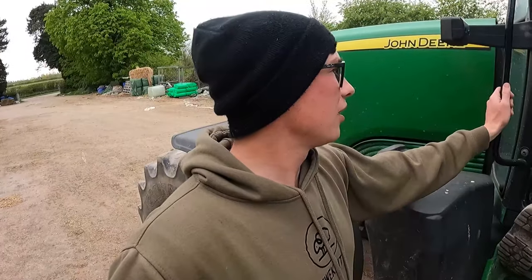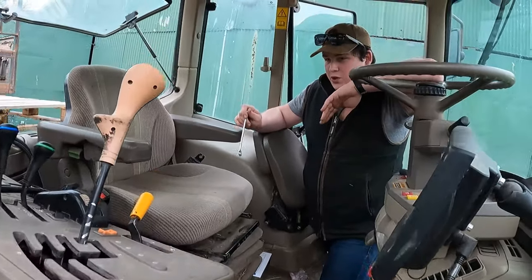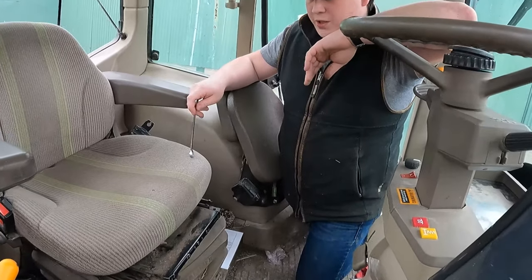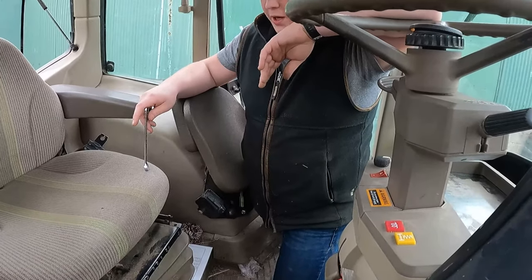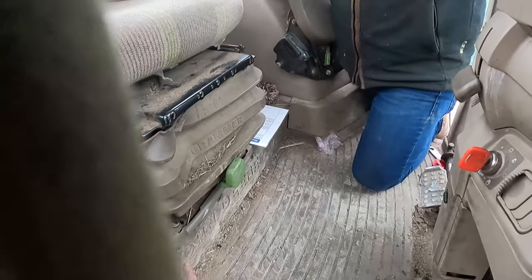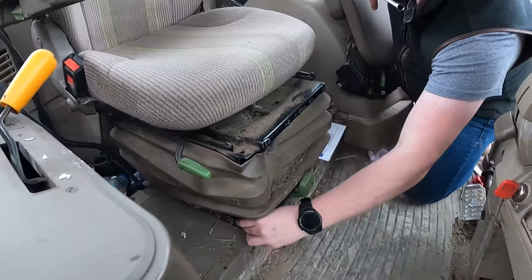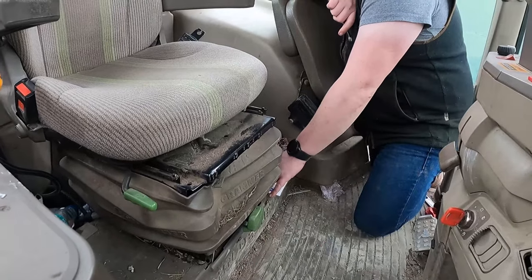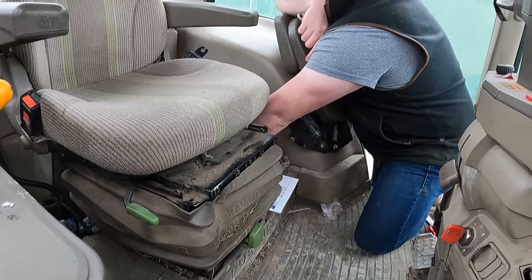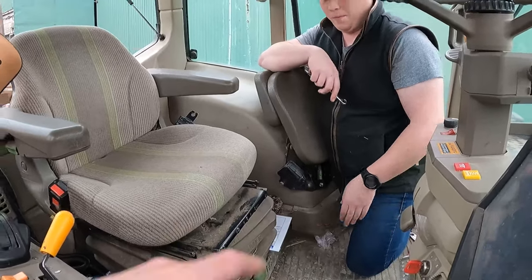So what's the plan? There are four bolts on the seat — two on each corner. This one doesn't have a seat sensor in so we don't need to worry about that. It's a quick little job: literally these bolts on the corners of the chair. All we do is take the front ones out, undo the rears slightly slack, pull it forward and the seat will come straight out — then we're popping it out the back window.